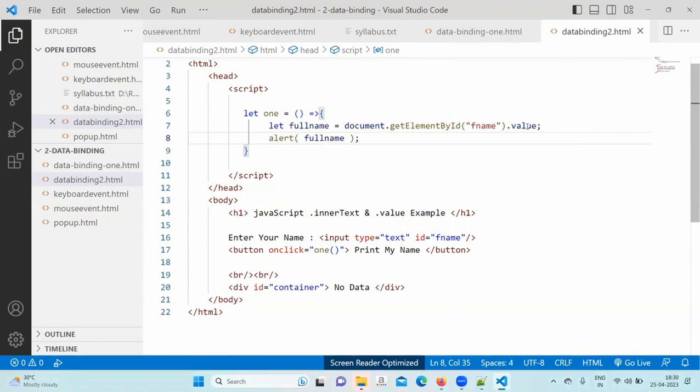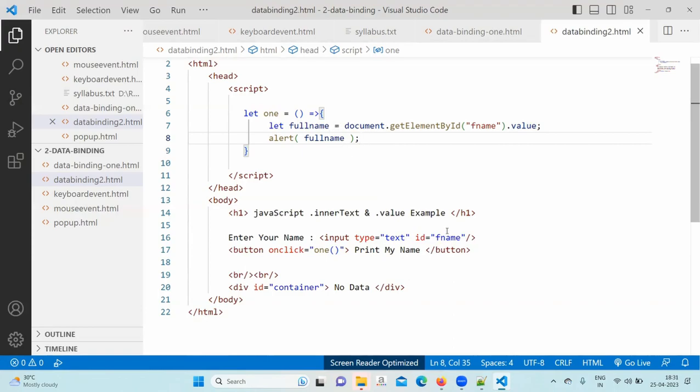You will run the page, and after that, whichever value you enter in the text box, when you click on the button, it should display your name. It should display that particular value.